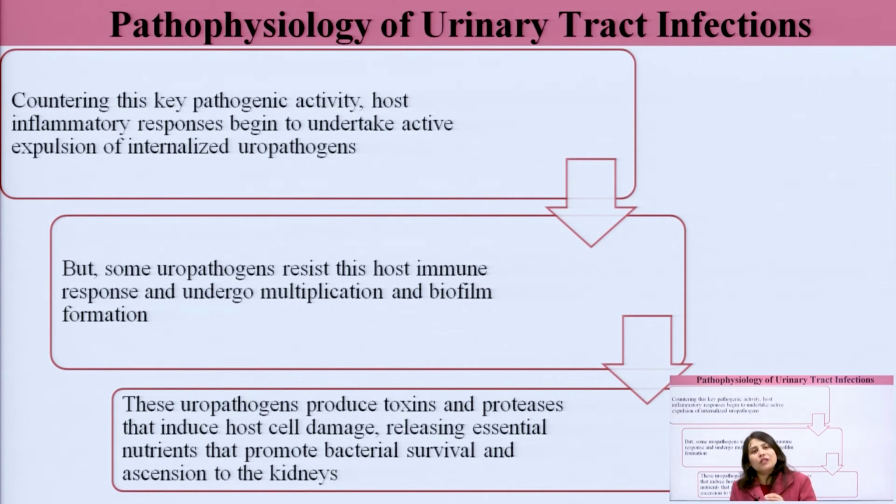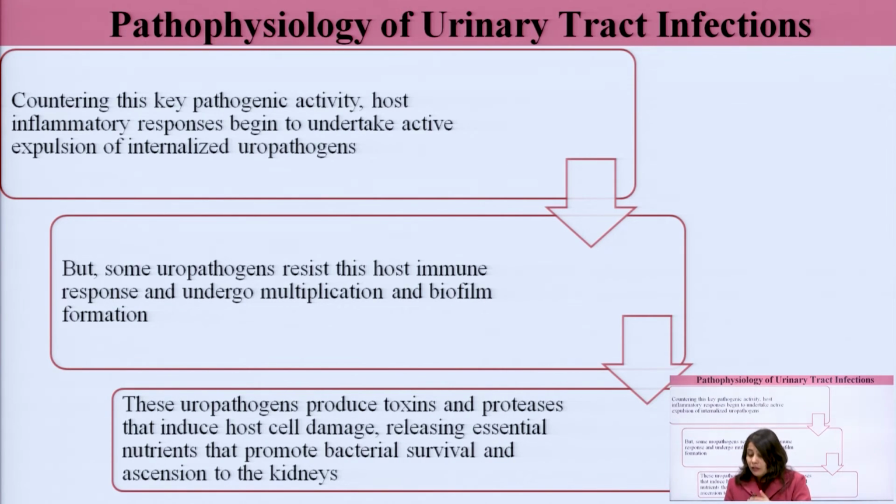Because they have entered into a cell, the host defense will be triggered. What the host tries to do, basically, is expel these organisms from the cells. Now, we are talking about the bladder. When these microorganisms are expelled from the cells, they go into the urine. Now, a person infected by these microorganisms who urinates in a public place, say a public toilet, this again forms the base. It carries microorganisms that can again lodge an infection in a healthy individual.